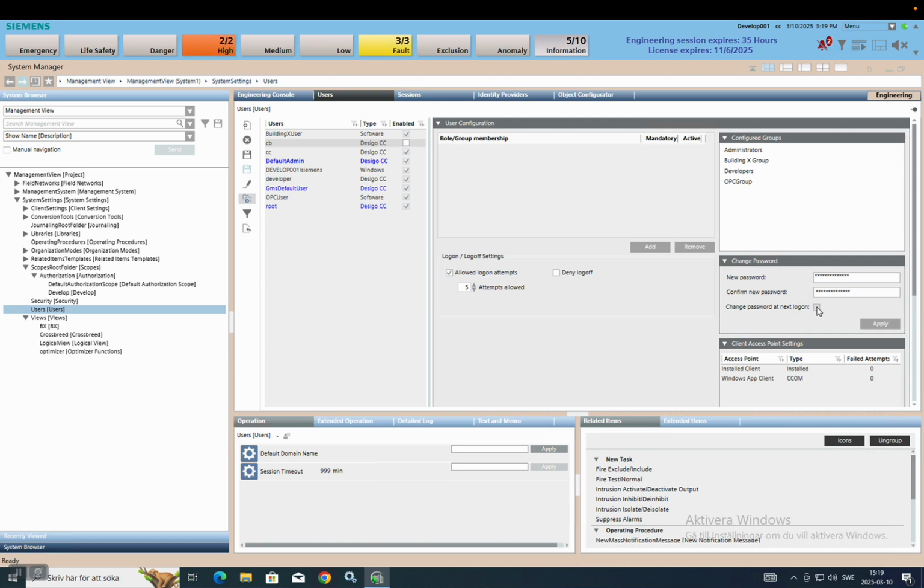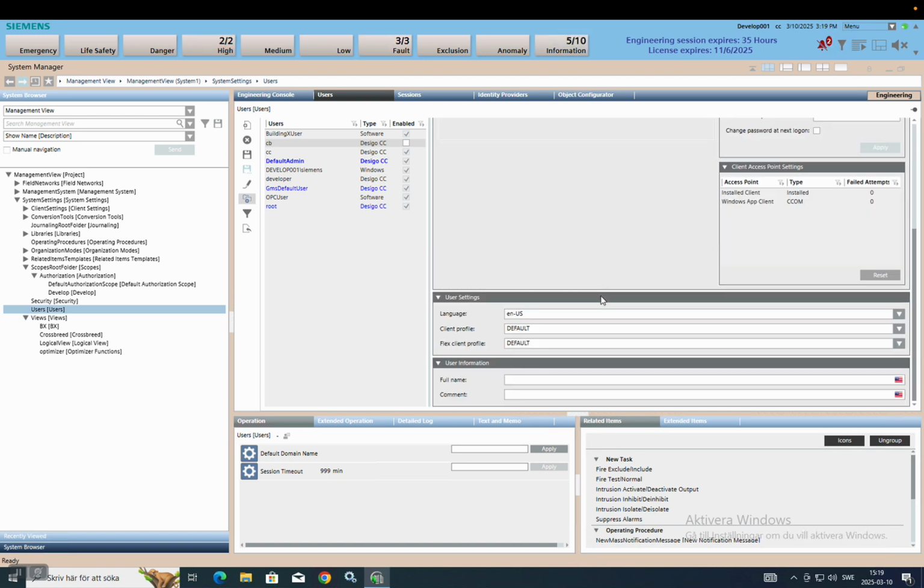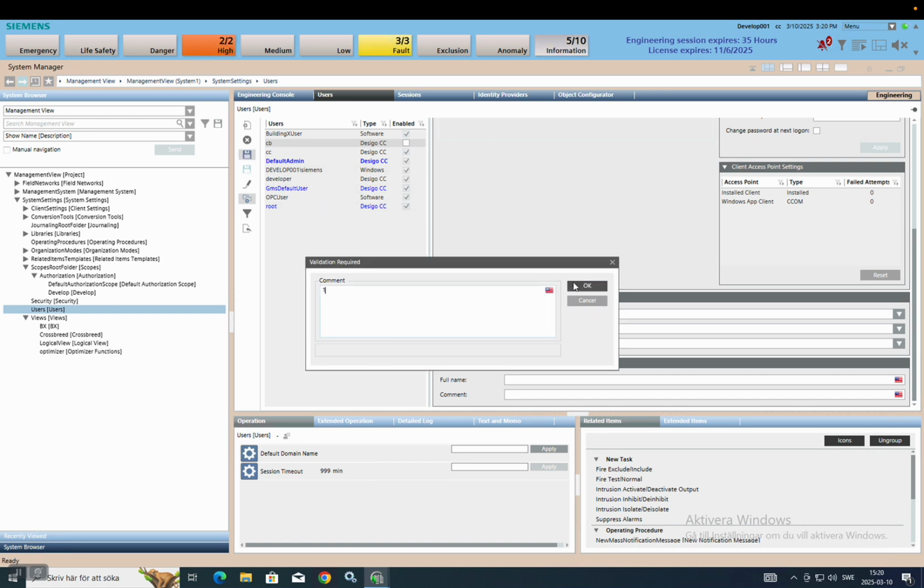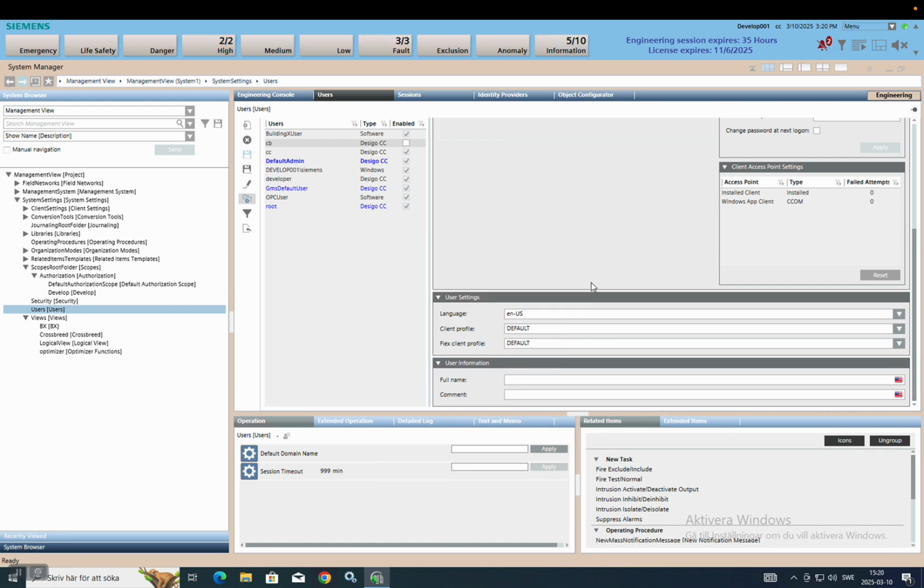Uncheck this one so you don't need to change the password on next login. Okay. All other defaults are just fine. So now we created the user.